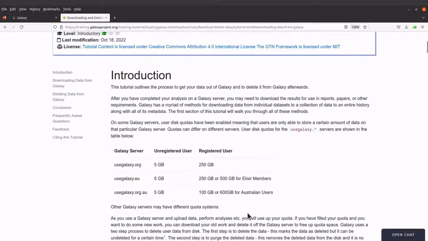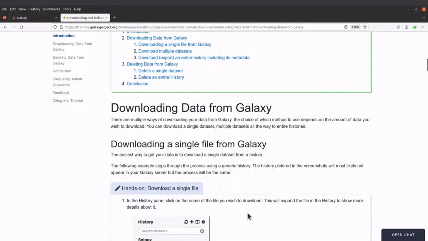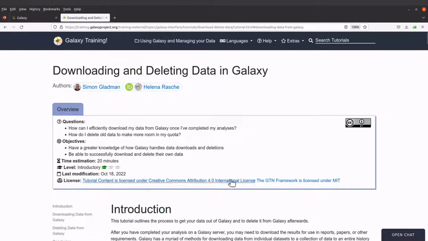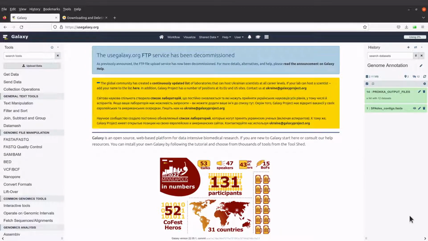So you can also come here and then read and just practice. I will leave the link to this page also in the description box. So that's about it. With the Galaxy platform, you can also download files using the command line. But this is something that I'll cover in another tutorial. So just make sure you come back to watch that.